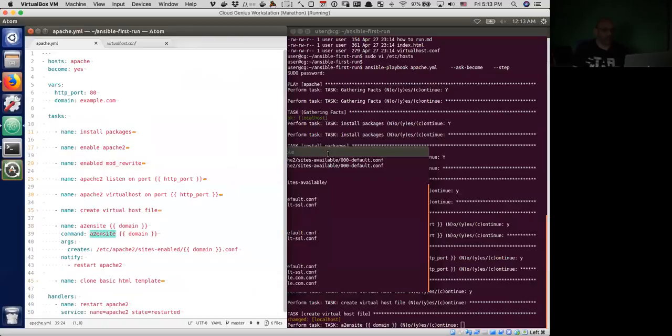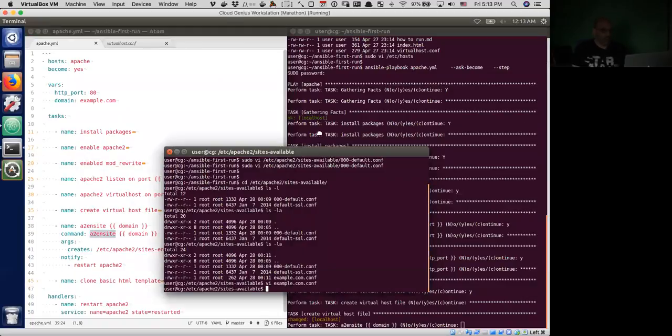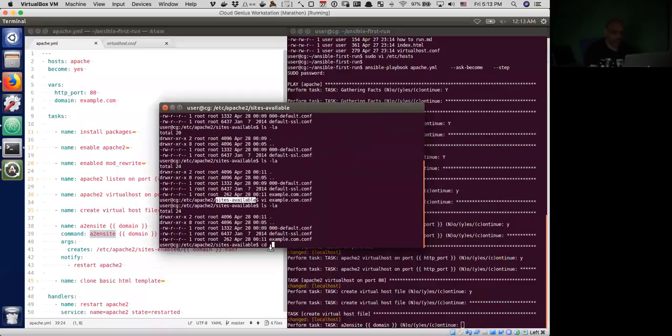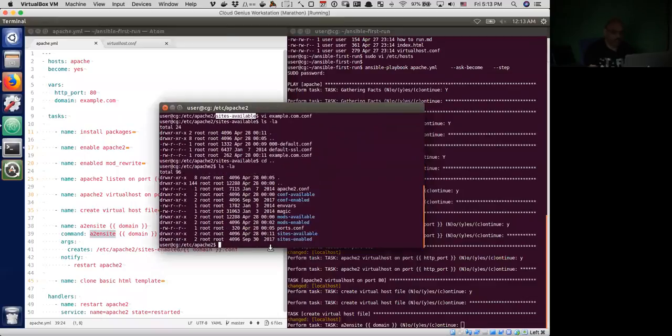Let me tell you exactly what enable means. If you see this folder called /etc/apache2/sites-available, that folder contains these files. Then you take a step back and look at what we have, and you will find that there is a folder called sites-available. That's where we were. So these are all the available sites for Apache to show. And here is the folder of all the sites that are enabled for Apache to show.